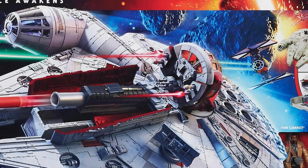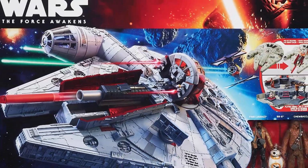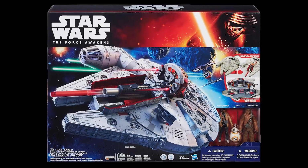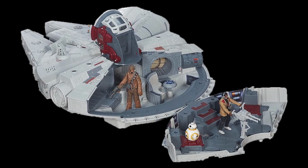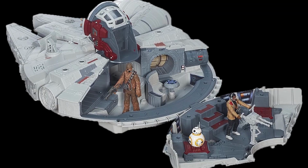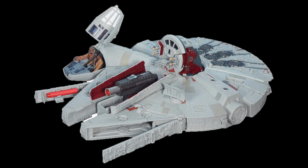See, Rogue One isn't where this behavior started. Last year for The Force Awakens, Hasbro made a new Millennium Falcon and charged $200 for it. It had a huge, stupid Nerf cannon, but was not big enough for the figures to stand up in the back when the ship was closed. The details inside the interior were scaled down too, making the figures look like giants in a Lilliputian world. As it is, it's just big enough to be expensive, but just small enough to be annoying.